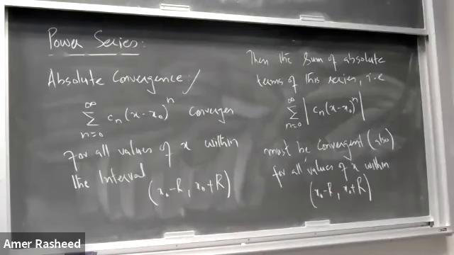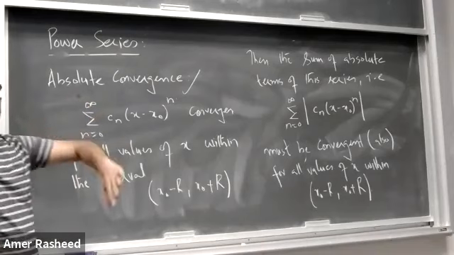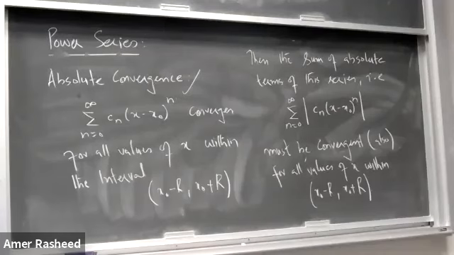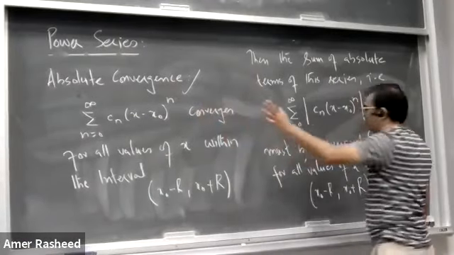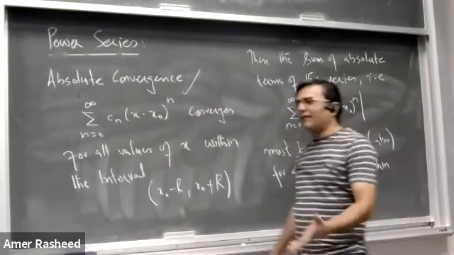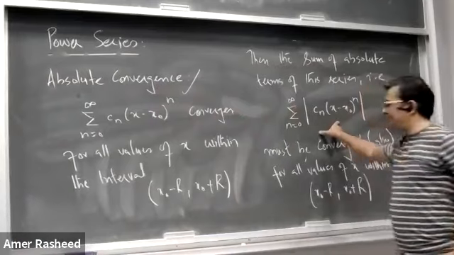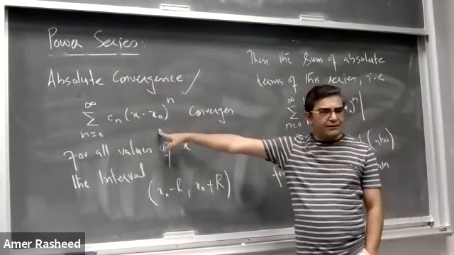Yes. If this power series is convergent, then it must be absolutely convergent as well. So one implies the other always. The inverse of this is not true. If a series or a power series is absolutely convergent, it means this series might not be convergent.